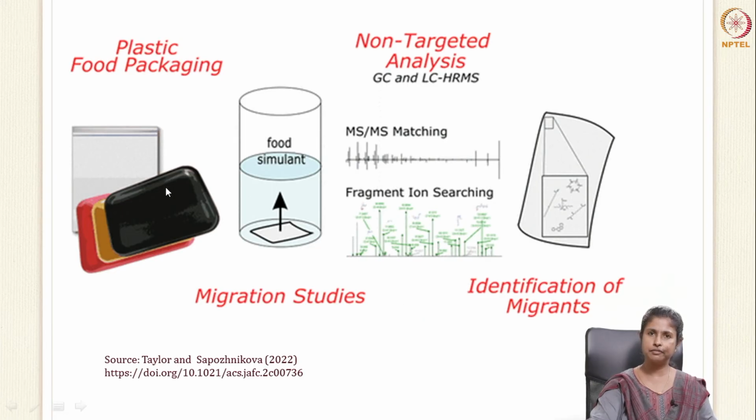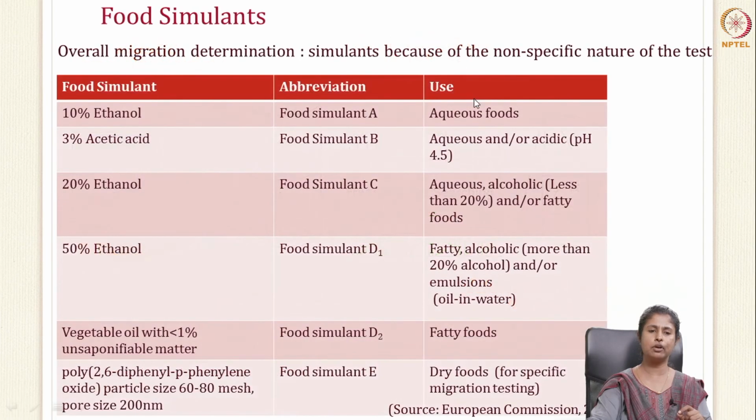You have your plastic food packaging and this is added into the food simulant. It can be alcohol, it can be vinegar, acetic acid, it can be water. And once you put them in, what happens if you keep them for 24 hours? You would expect some of the components to migrate from the packaging material into the simulant. So you will see what is the amount that has been migrating. If you want to specifically see what is the quantity or what is the component, you will go for GC or LC testing to specifically identify these components.